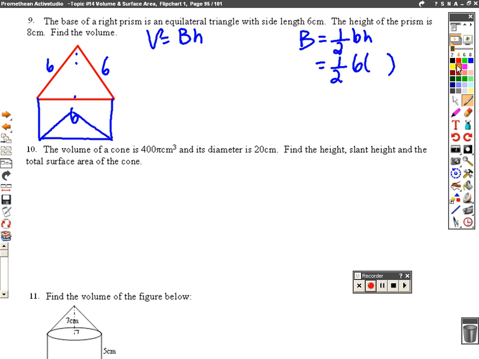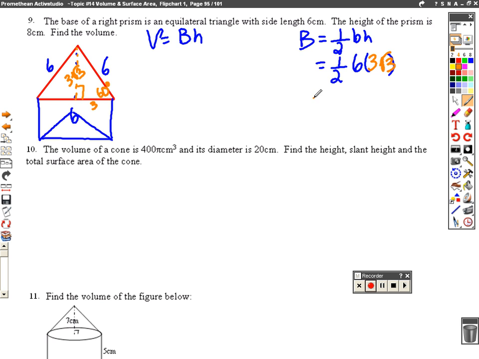So let's look over here at our triangle. If this is an equilateral triangle, and we want the height of it, we should know that if it's equilateral, then it's also equiangular, which means the angles are all 60 degrees. Which means when we drop the height, we get a 30, 60, 90 degree triangle. Opposite the 30 is half of the base, which is 3. And opposite the 60 is 3 root 3. That's the height of our triangle, 3 root 3.